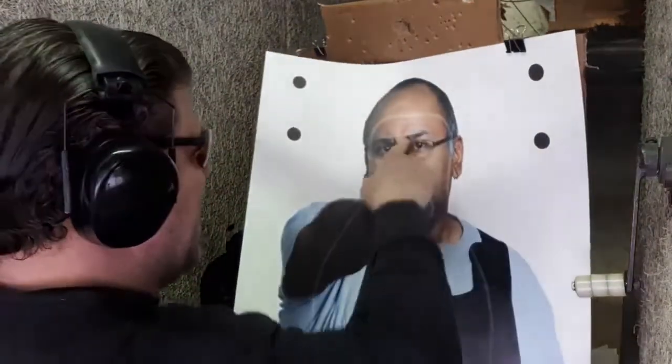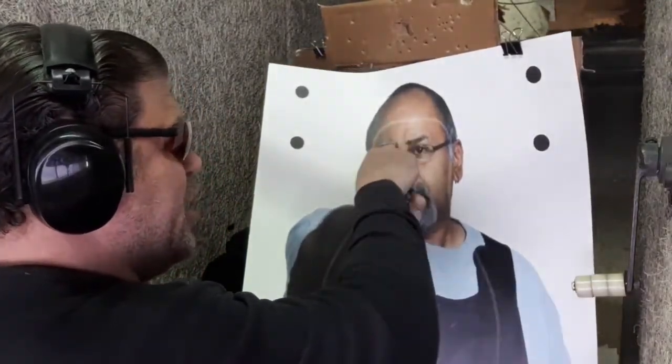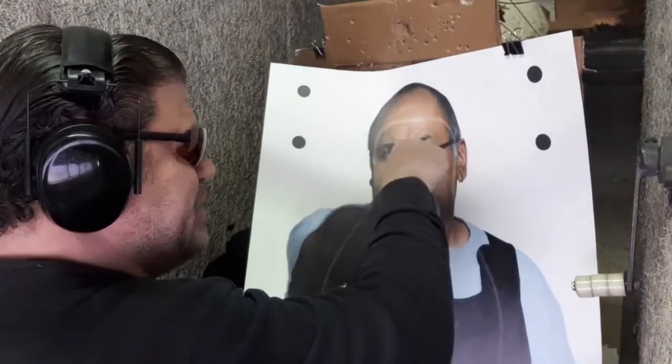HRT, DevGru, SEALs. I'm going to tell you even more stuff why this is really awesome on the move, okay? This optic, this gun, this package is good to go. So what did I do? I put the top of the chevron here and the bottom of the chevron 5-7 yards. Guess what? You put it right there and the bottom of the chevron right across the eyebrows gives you a perfect shot in the tee box.